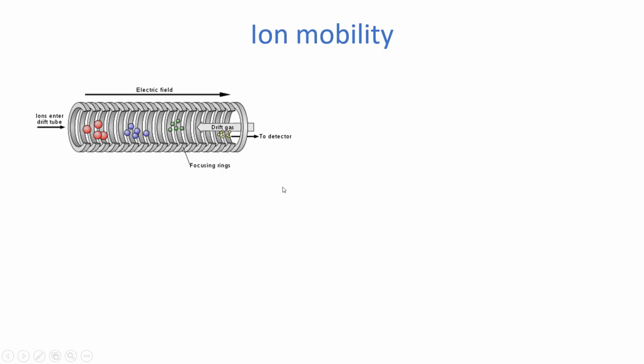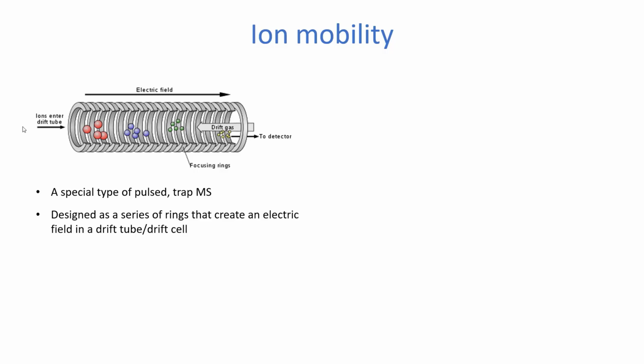But what improves this dramatically is something called drift gas that travels in the opposite direction, which creates a bit of friction or an opposing force for those ions. And it helps to get better resolution. So this is another pulsed mass spectrometer. It's also a trap mass spectrometer. So again, this would be the evolution from an ion trap to an Orbitrap to an ion mobility. You can see here, instead of having your ions trapped and oscillating, you have your ions trapped but fighting against this drift gas and getting resolved as they travel through. It almost feels like gas chromatography in a way, but it's totally different.